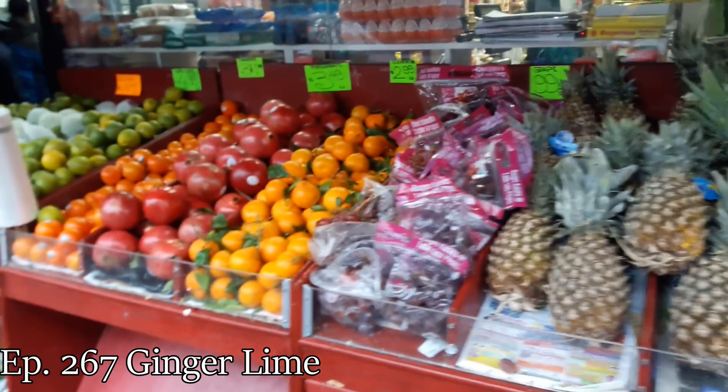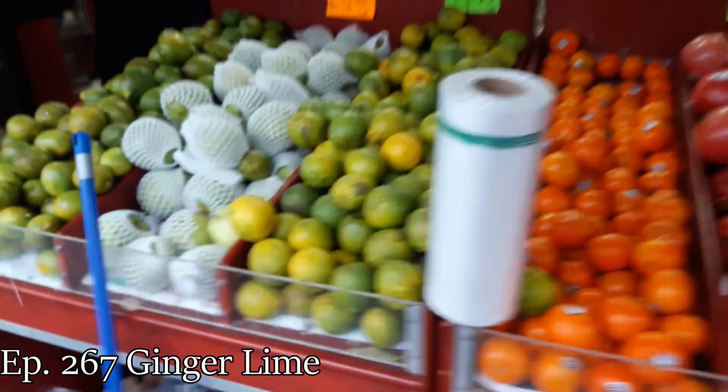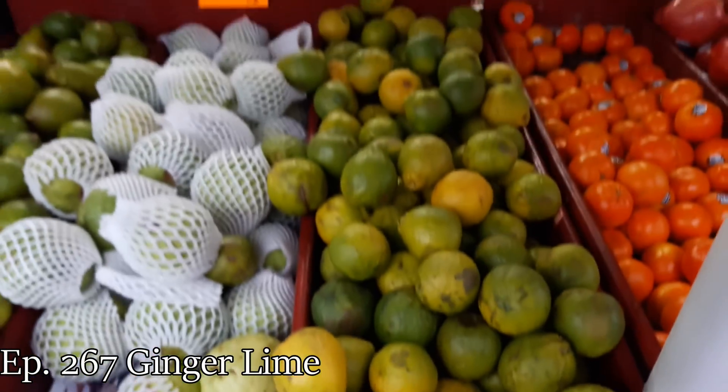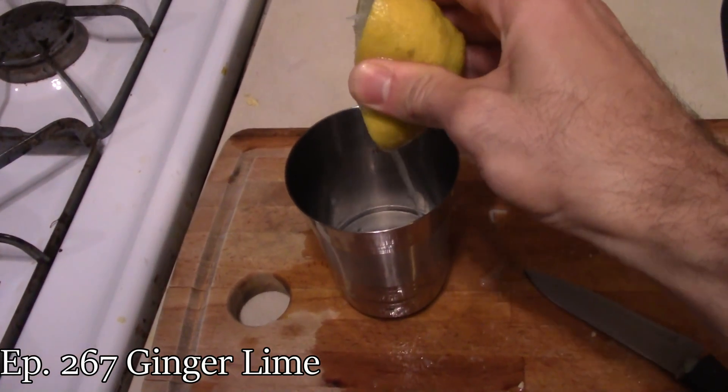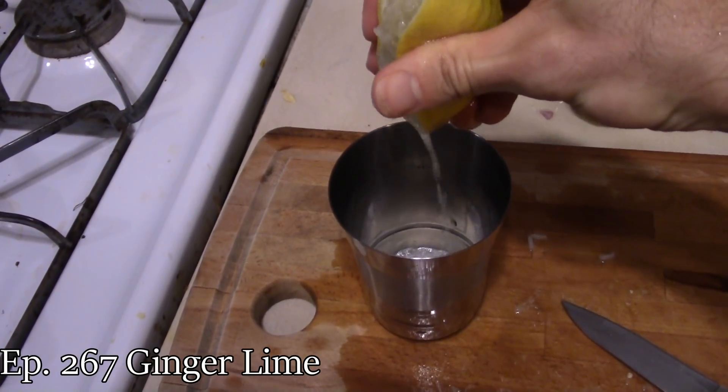I figured it out — I know what this is. This is a ginger lime, just a very unripe one. Maybe three or four years ago, I reviewed another citrus from the same market that was described to me as a ginger lime. I didn't make the connection because it was over three years ago, but I stopped filming, went back, and watched my old video. That is exactly how I described the outside — smelling like menthol. In that video I actually had a green one and a yellow one, but they were both big, the size of a large orange, not a tiny little lime. One thing I didn't do before is make a tea out of it — I didn't really use the rind, and I think the rind is where the party really is.